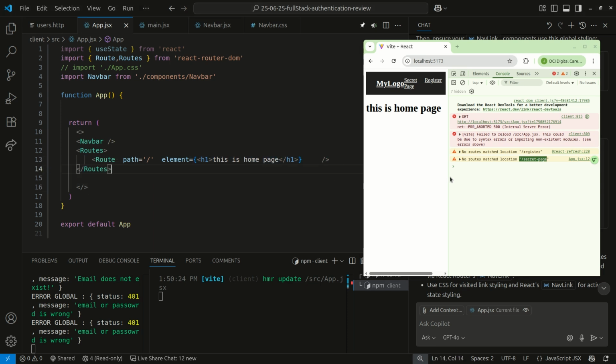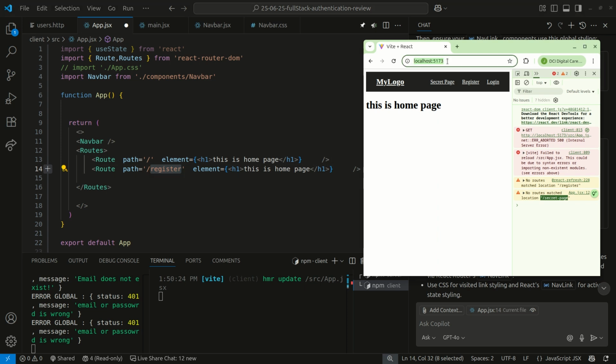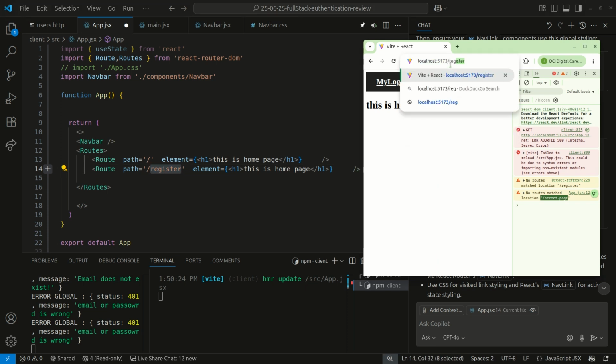Yeah, so we want to create the other routes. I'm going to copy and paste the same thing. I'm going to say when someone wants to visit the register, it should really match what you did in your NavLink, because what it does is compare that. Oh, someone is inside of /register.